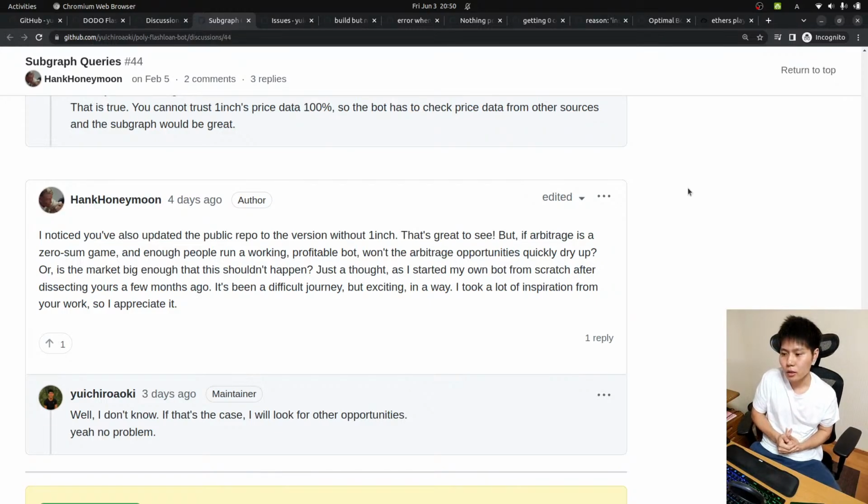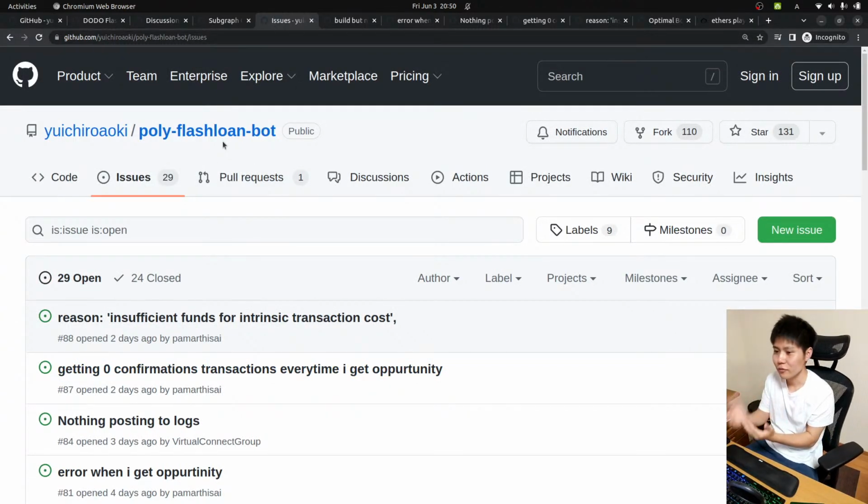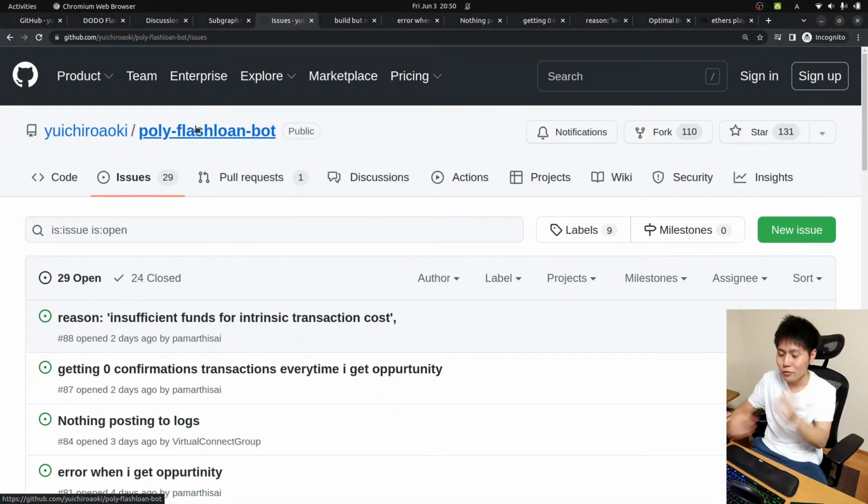Let's say you're a non-developer trying to do arbitrage trade, and you try to change this code, but then it's hard, right?